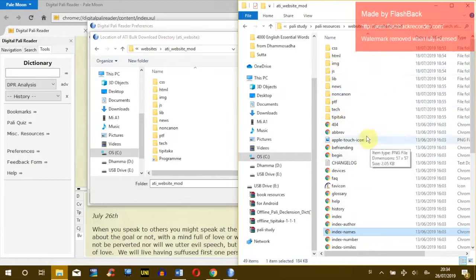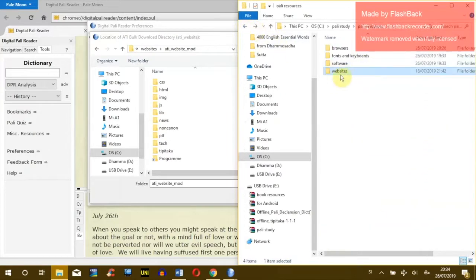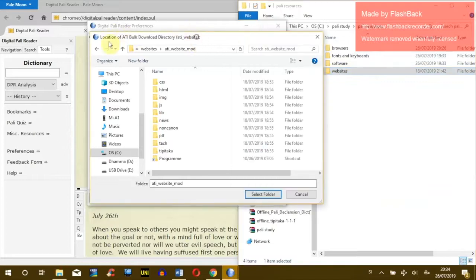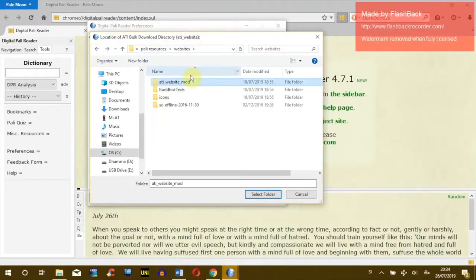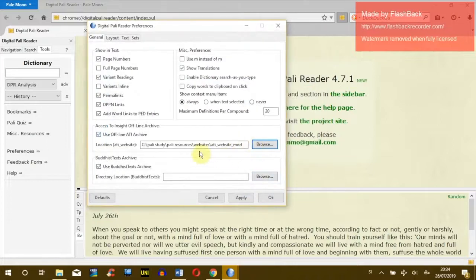So just some technicalities which I changed in order to make this website archive work with the Digital Pali Reader. So just for information, if you download it yourself, you have to modify it first before it can work with the Digital Pali Reader. Okay, so we just select this folder, ATI website mod, and then select folder.